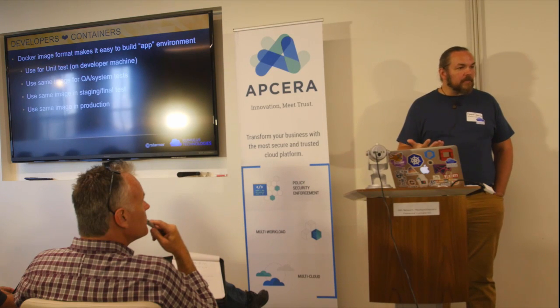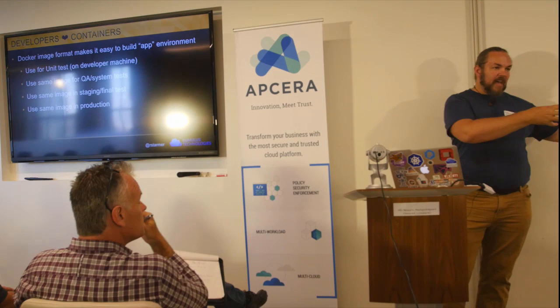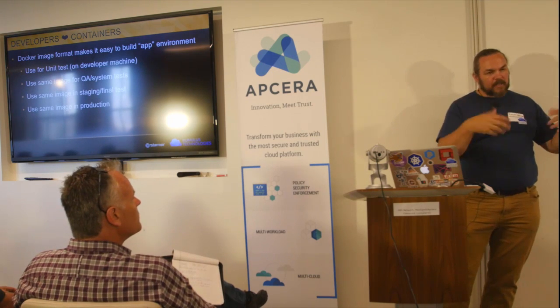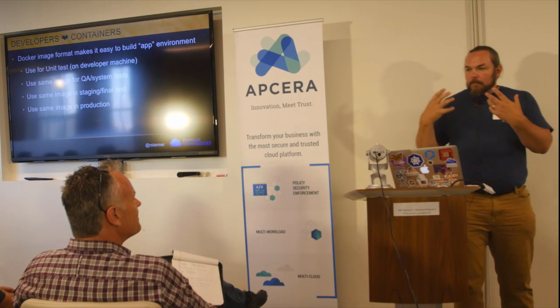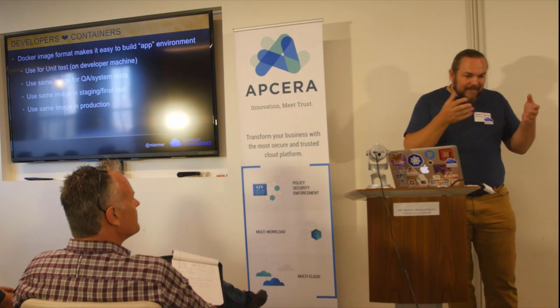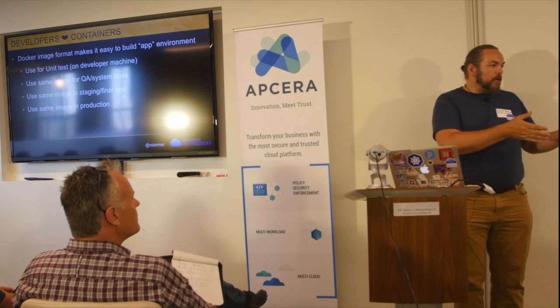If I want to run a test environment, I can take all of my container models and give them to my test team if I have a separate test team, or I can write my own tests because I'm a DevOps engineer, right? So I have to write everything myself. But I can run my own tests against exactly the same model that worked in my development environment. And I want to take that to production.